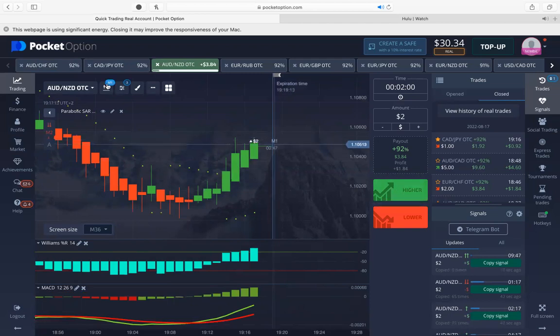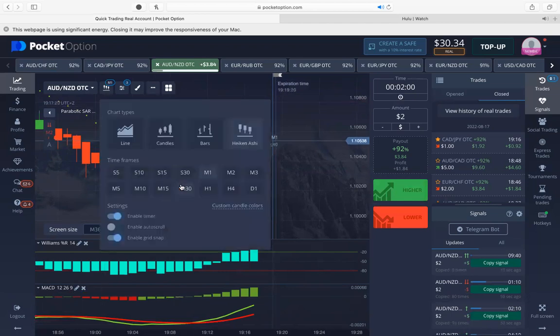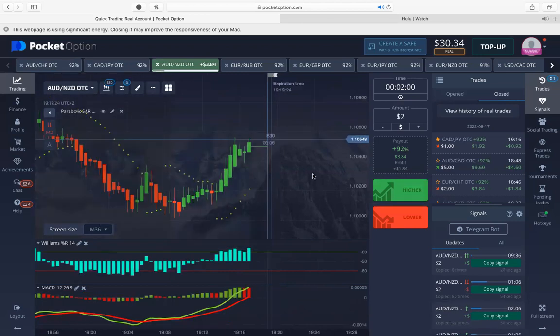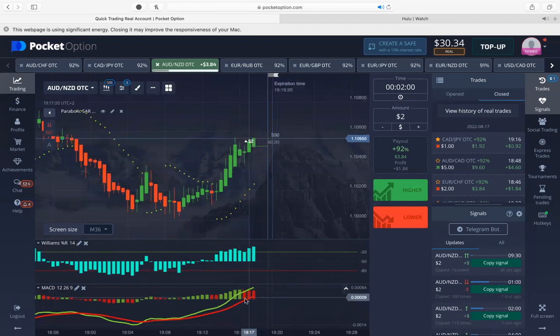And today I'm on the 1 minute chart, still holding it for 2 minutes. And in my previous video, I explained that I like to trade between the 30-second chart and the 1 minute chart. So on the 30-second chart, when we look at it, we see that this is starting to turn red, which is an indicator that it's losing momentum and it could be getting ready to possibly turn around and go the other way.